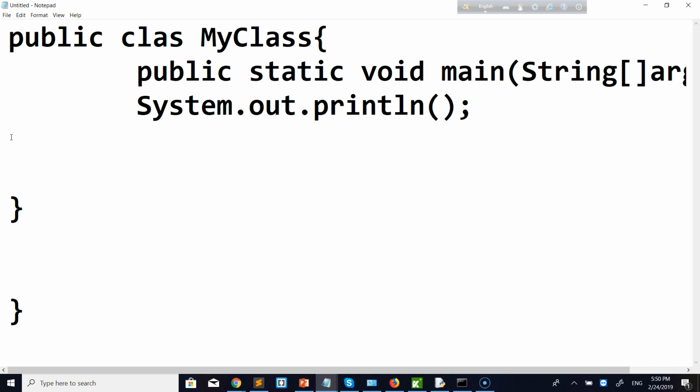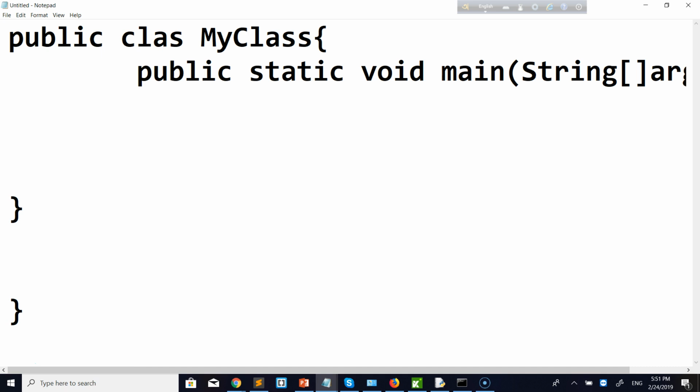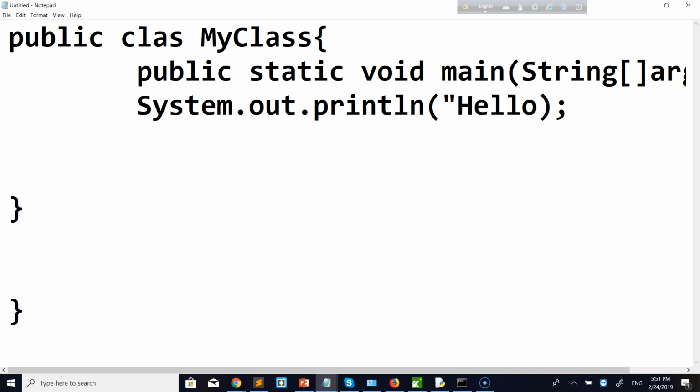So in Java, after each and every code, we terminate the codes or programs with a semicolon, and inside it we will write hello world. So this is our first program.